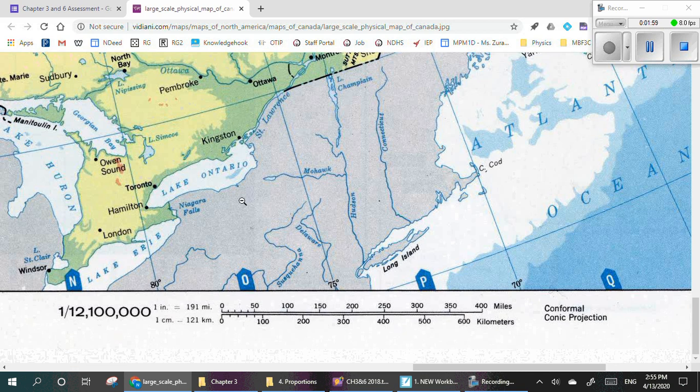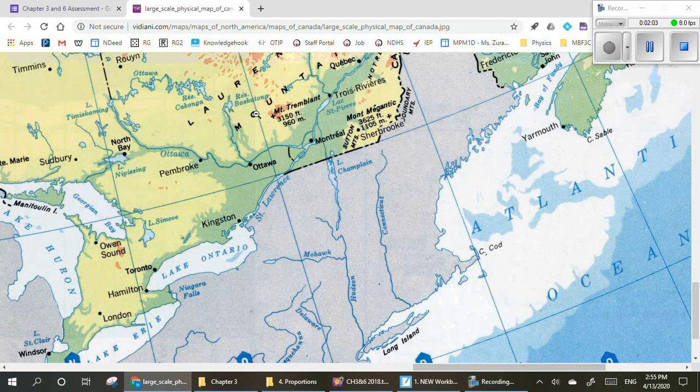What that really means is that we could take this map and a ruler and start measuring things. So let's say we could measure from Ottawa to Montreal, see how many centimeters that is, and then we can estimate how many kilometers that is in terms of distance. So that's what scale is used for, where you've seen it in geography.